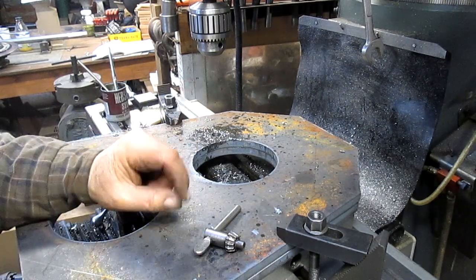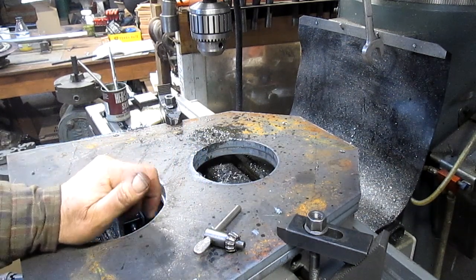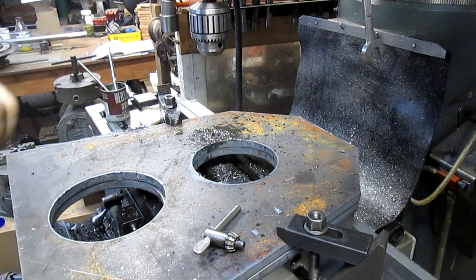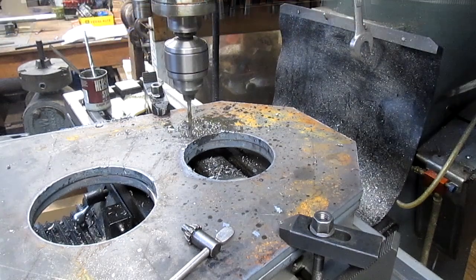Now, I spent about an hour this morning dinking around trying to figure this thing out, and I think I got it figured out. Well, no, I don't think I got it figured out. Okay, so now we're gonna go down to 0.